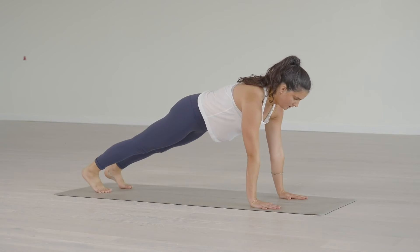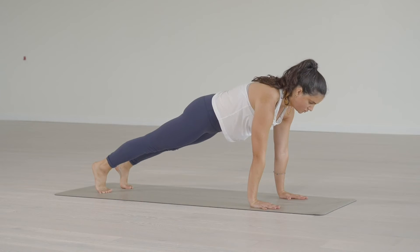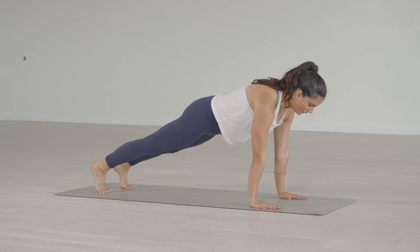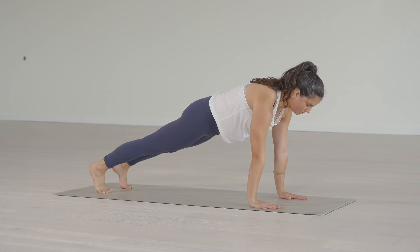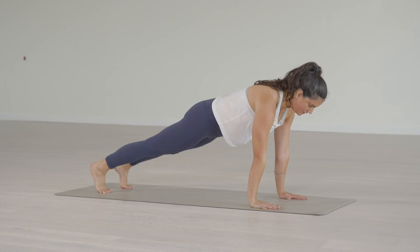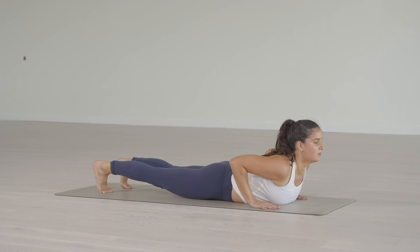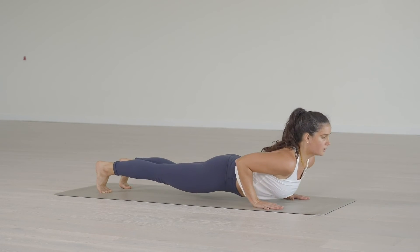You're here in plank — shift forward a little bit, shift the gaze forward, shoulders away from the ears, middle ground between protraction and retraction. For me that meant pushing through the shoulders just a little bit. Then the rest of the body: strong legs, reach the heels back. Notice how that helps you tone the lower belly and tuck the tailbone under so the sit bones reach towards the heels — that allows you to connect into the strength of the core. Reach the heels back, tone the lower belly, shift the gaze forward, and then slowly bend the elbows. Keep the heart open. You can come all the way down to the floor at the bottom of Chaturanga, or stay hovering before the next posture.